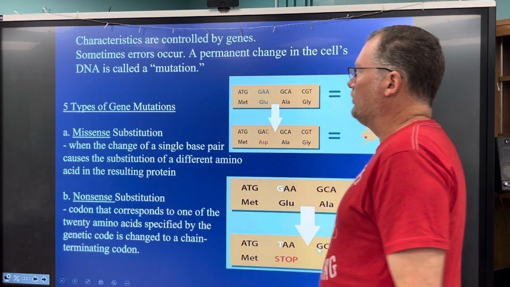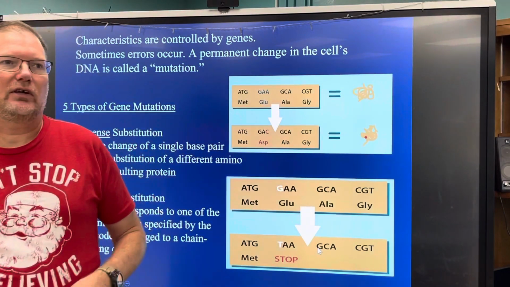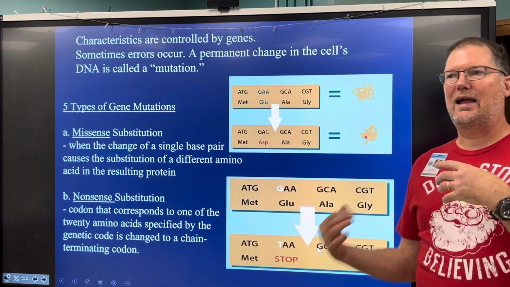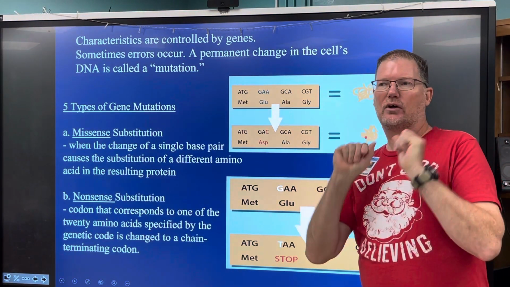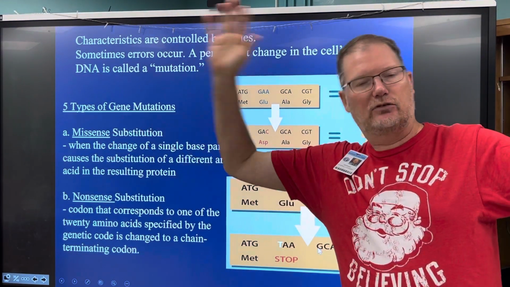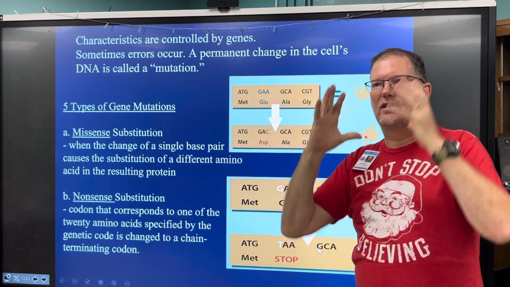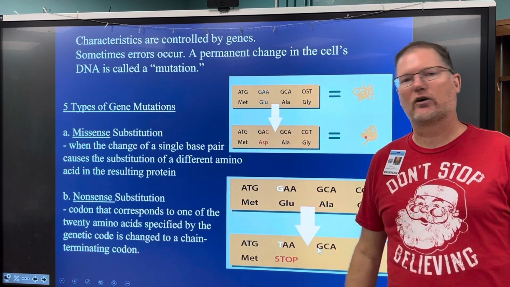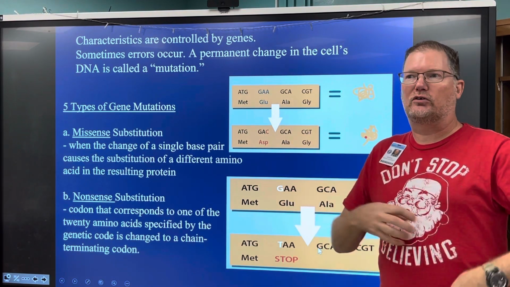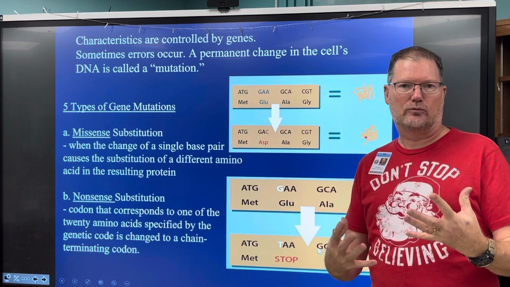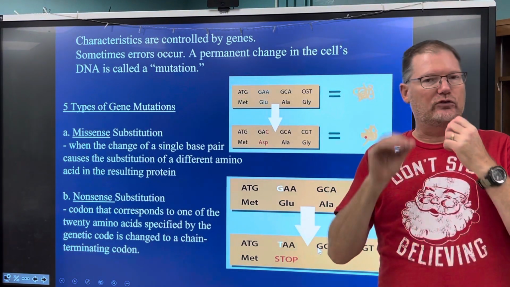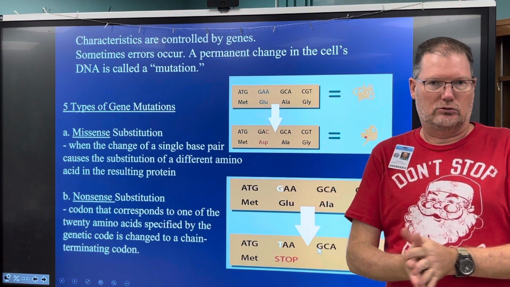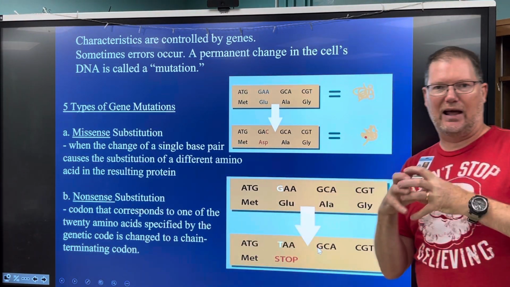Okay, so your characteristics, again, like we talked about: your sex, your height, your color of skin, eye, hair, how many fingers you have, how many toes you have, how many arms and legs you have, whether your head is up here or connected elsewhere, where everything is, whether you have hair or not, all your characteristics, where your stomach is and your heart and everything about you is controlled by those genes that are on the chromosomes. Okay, that you get half of them from mom and half of them from dad, okay?